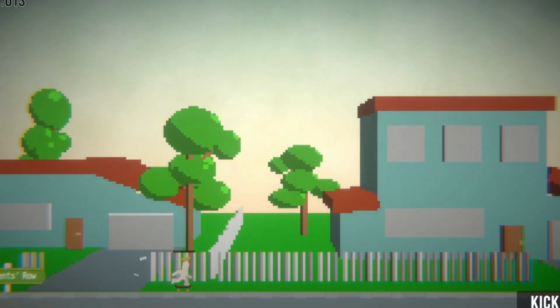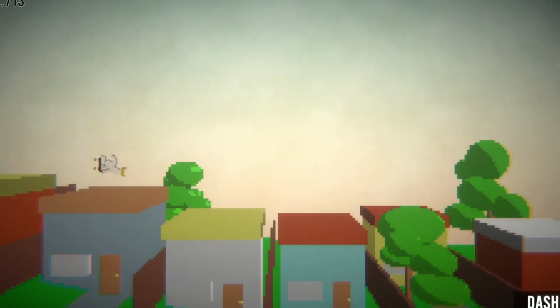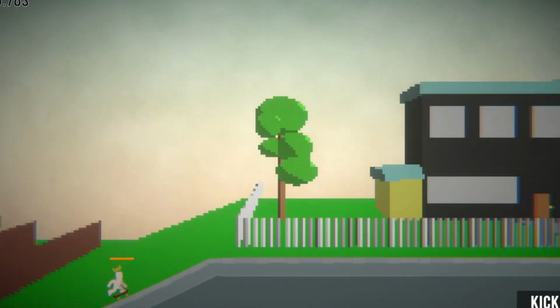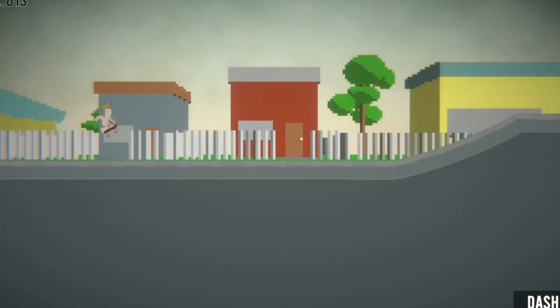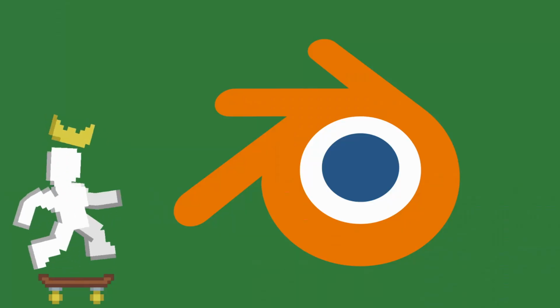Alright, okay, here's my process. Initially, I blocked out the areas that I wanted to have 3D objects in them to get a sense of scale, layout, and what type of 3D props I will need and want. Also, I need to test if this method will even look good to begin with. Once happy, I jump into Blender.